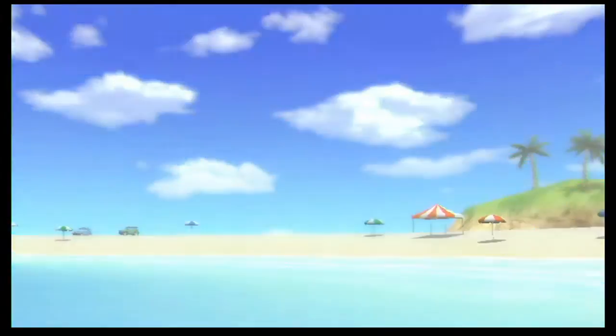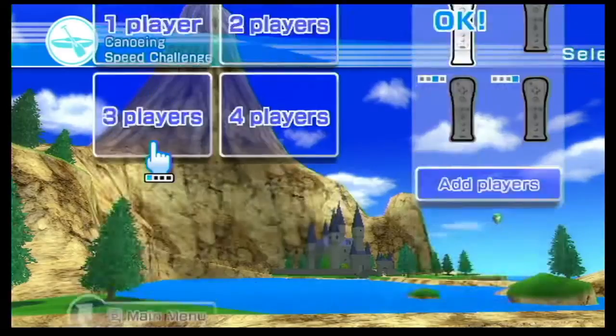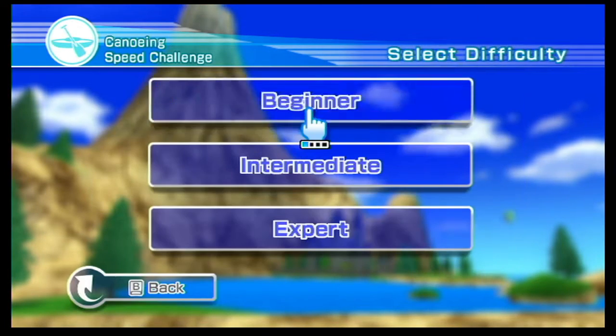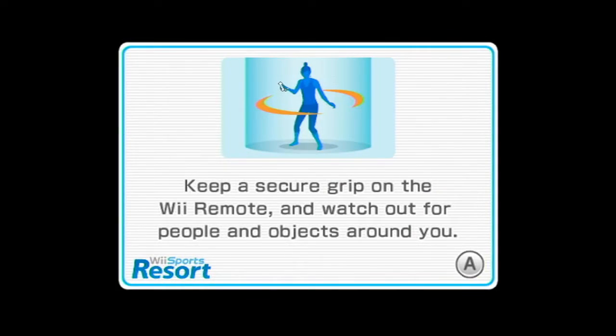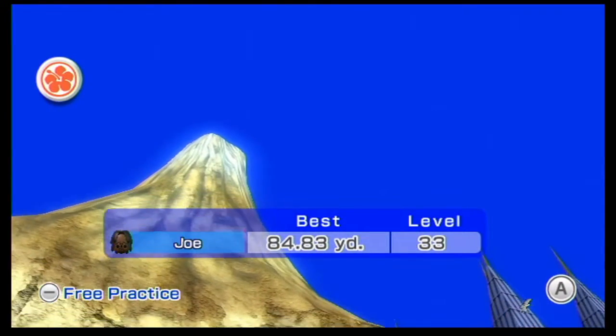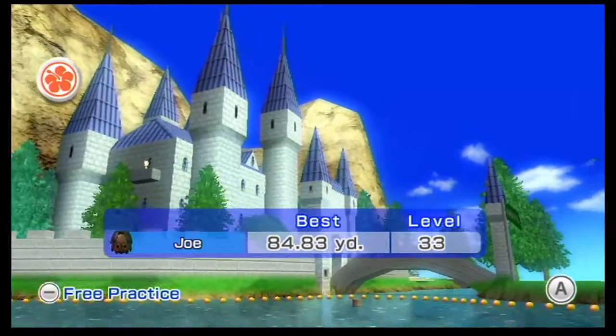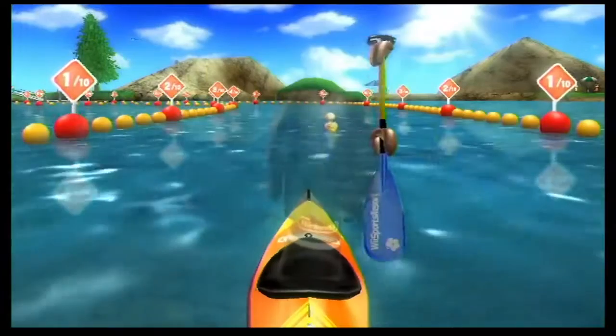Now onto canoeing. In canoeing, you want to pick beginner, no matter what your skill level is. It's the fastest and easiest. My main tip with canoeing is that you should hold the controller from the top. You should grab your controller with your two hands around the level of the D-pad, not from the bottom.